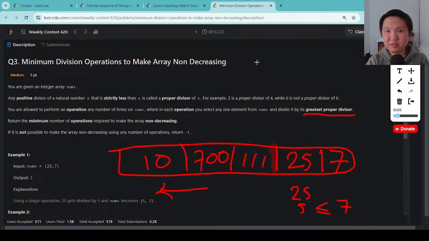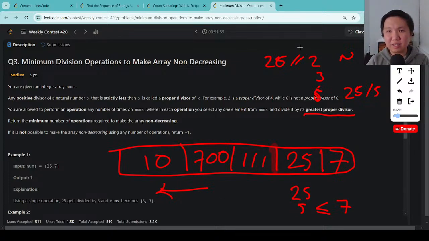You just go from 2 to the number, right? So you want to know the greatest divisor of 25? You start from 2. Is 2 divisible? No. Is 3 divisible? No. Oh, 5 is divisible? Okay. Then the greatest proper divisor is 25 divided by 5.